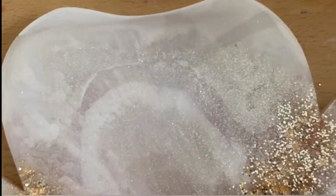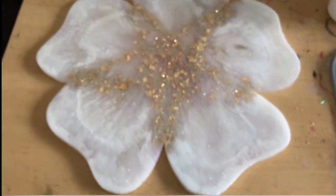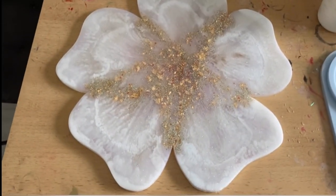And this is the other side. And yeah, the whites have really done nice things.